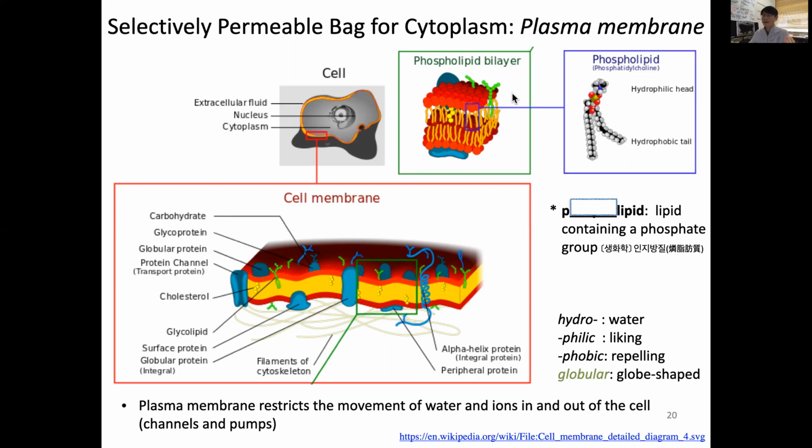From the biochemical aspect, this phospholipid is composed of a hydrophilic head, which of course loves water, so it faces water. And there are also hydrophobic tails. So when it comes inside an aqueous environment, like most of our body, it will form a bilayer structure spontaneously, so that the hydrophilic head is always facing outside of the cell or inside the cytoplasm, which is of course also composed of mostly water. So that lipid containing a phosphate group is called phospholipid.